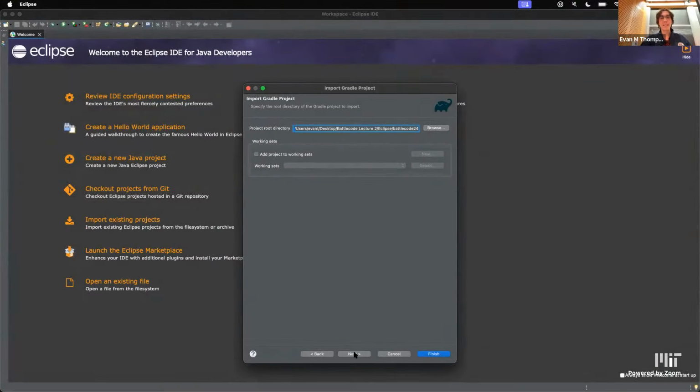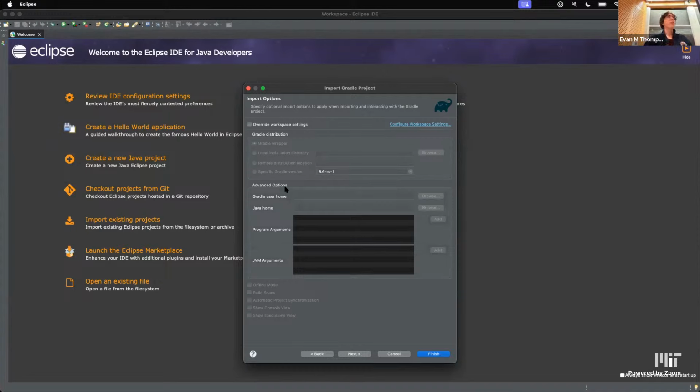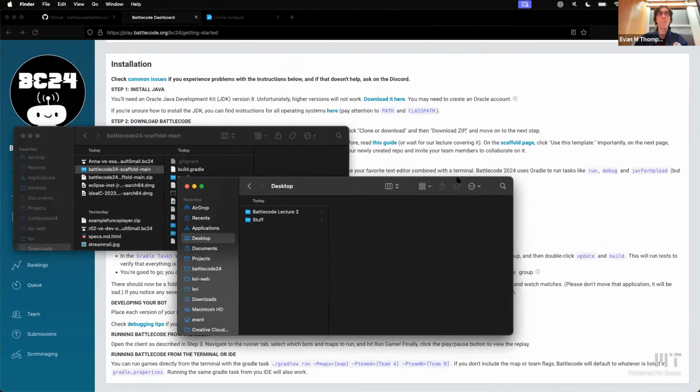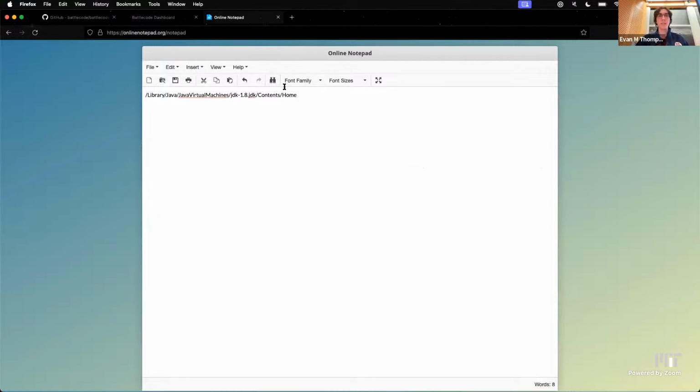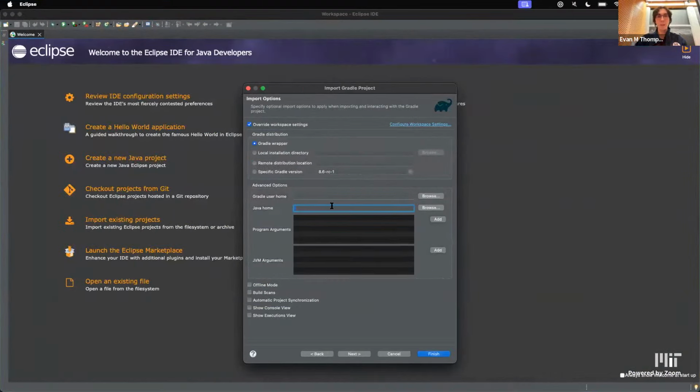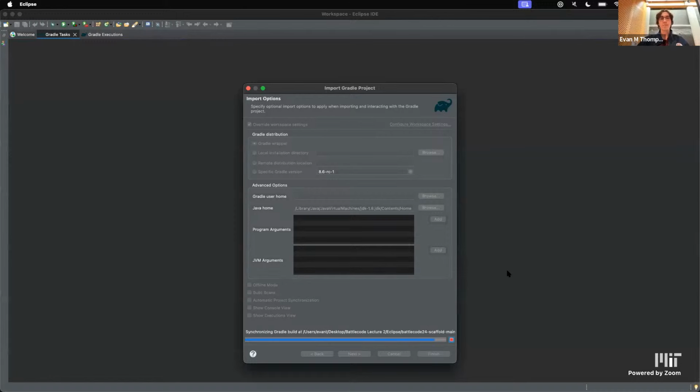And then we need to hit next here, not finish, because we need to make sure that our Java is set to the correct version. So whichever Java you installed, so Java version 8, there are plenty of ways to figure out, depending on your platform, where it's installed to. But we have to make sure that we select override workspace settings and set the Java home variable right here specifically to be our Java home path. So basically where the Java is installed. So in this case, on my machine, this is the location. If you're on Mac, it'll probably be the same thing. So I'll put that right in there. And this makes sure that when we run the build system, it's using the correct version of Java. So hit finish, should set up the project for us.